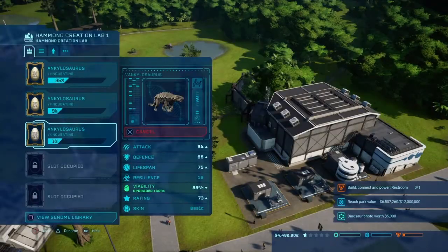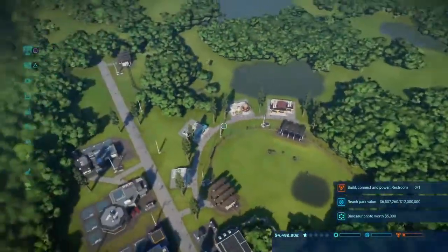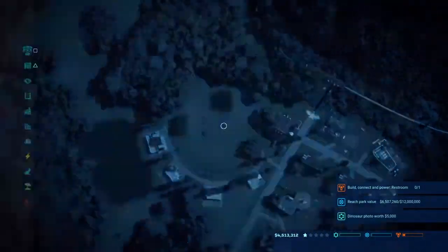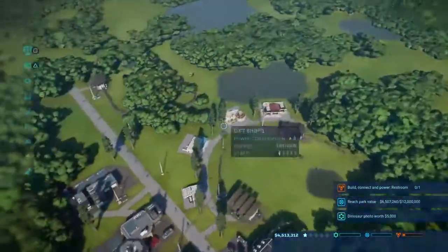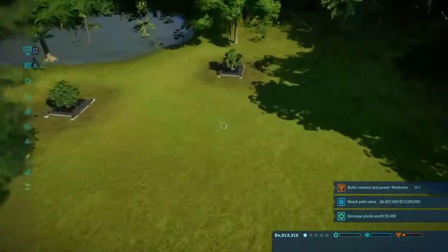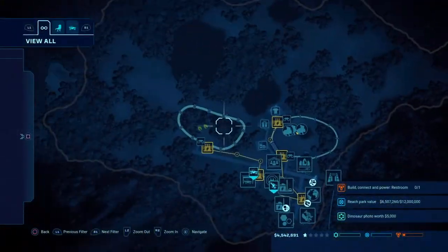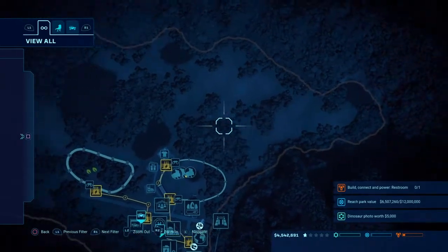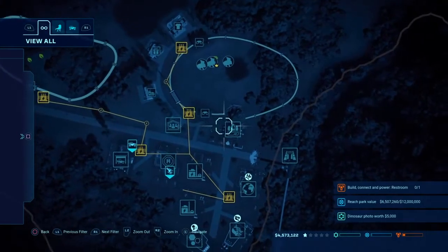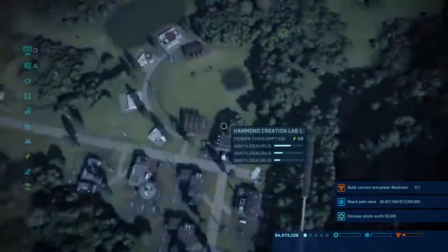So yeah, anyway. My plans for this island are, so Ankylosaurus exhibit here, and anything that has armored stuff on its back, not a Stegosaurus, I'm gonna put in here. Anything that's got horns on its head in here. And then I'll have the same with other enclosures if I can, but I'm not sure. I'll probably have one big hardcore enclosure as well.